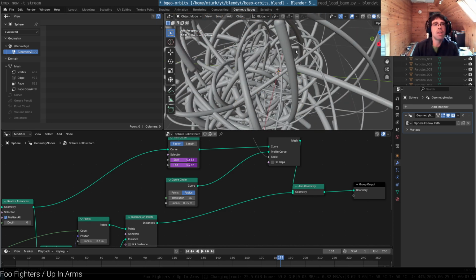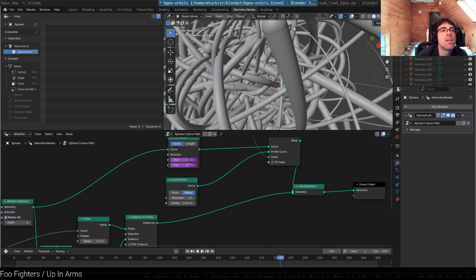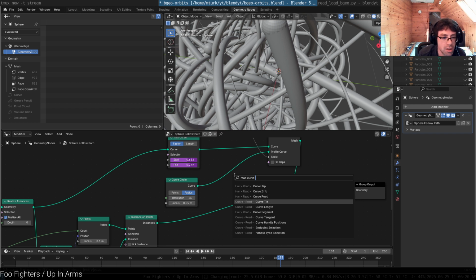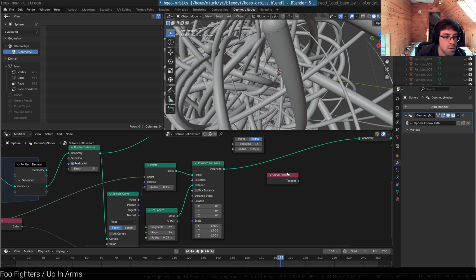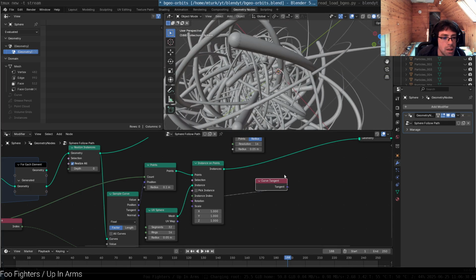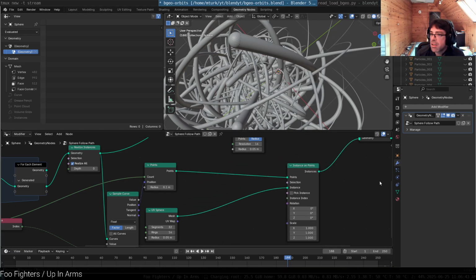So they almost join. Now, of course, they don't precisely because of the way that they're oriented. So let's do read curve tilt. No, tangent, curve tangent. So now let's input this to rotation. That did not do it. Oh, probably because, yeah, the tangent's not going to do it.